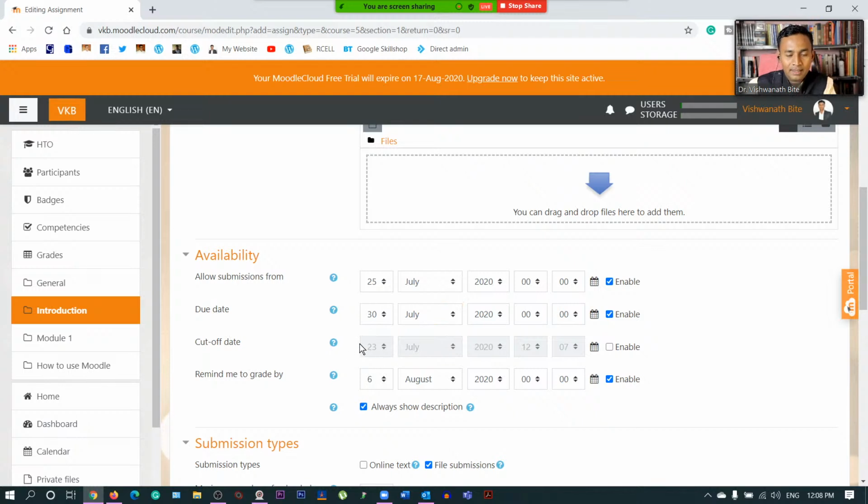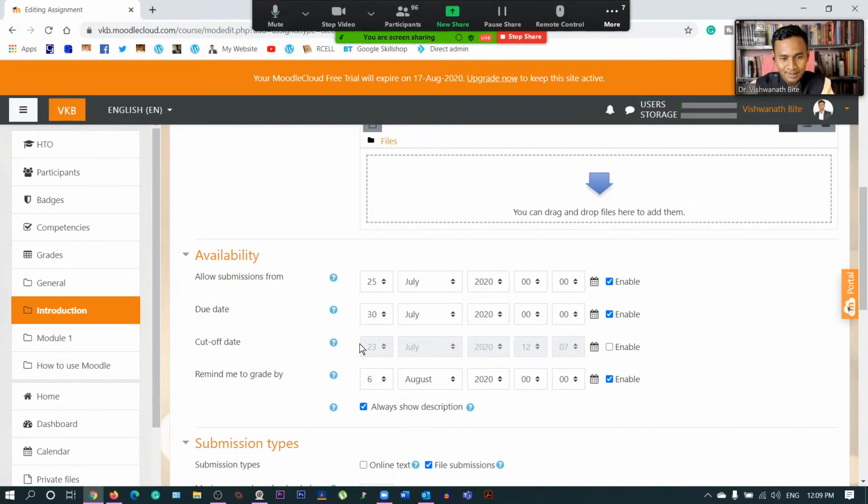Cutoff date, and this is the important thing, because what is the difference between due date and cutoff date? Many of we all are teachers and we know what is the difference, but let me just explain. Because due date is the deadline and cutoff date, you crossed that deadline, you missed that deadline, but still there is a chance, okay, I'll give you a humanitarian chance or something like that.